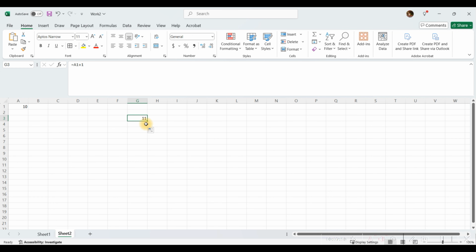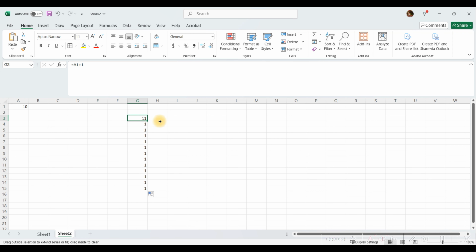If I keep copying in each cell, you can see that the row number is changing. So it's relative. So relative row reference.